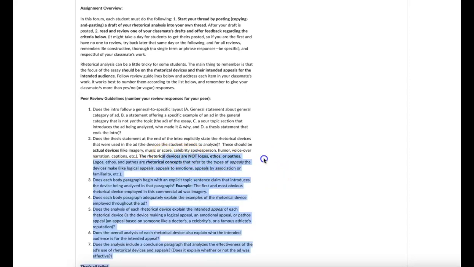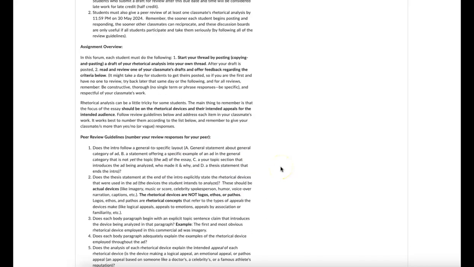Those are rhetorical concepts or proofs. That was discussed last week. That's clear in your reading. That's also clear in the assignment instructions. I say that explicitly in that Dropbox, both weeks, actually. So make sure that you are focusing on these and giving your classmates reasonable content review so that they have some things they can respond to.